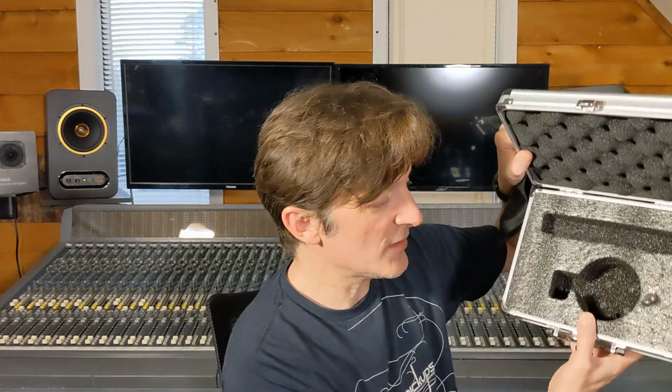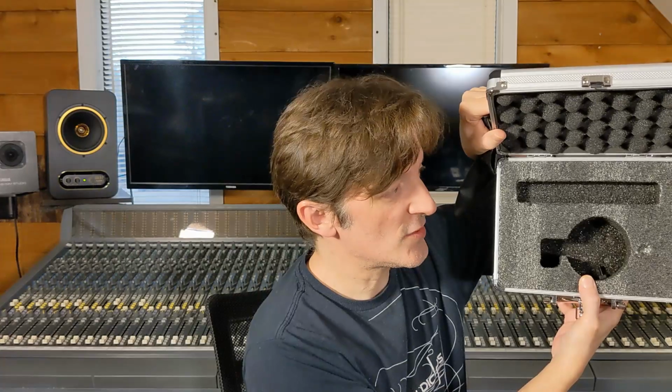It also comes with this bag. I guess that's for the microphone. I'm not sure. I'm not gonna put the microphone in that bag probably because it comes with a nice case here for the mic and the shock mount. So you get all that nice stuff with the ART AR5 Active Ribbon microphone.